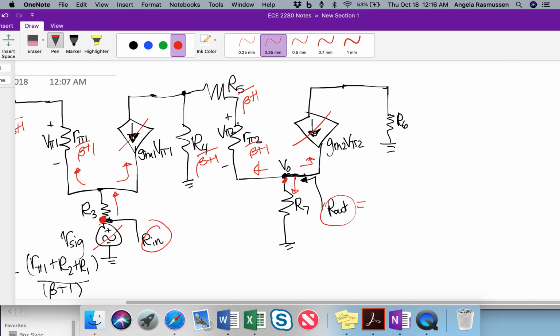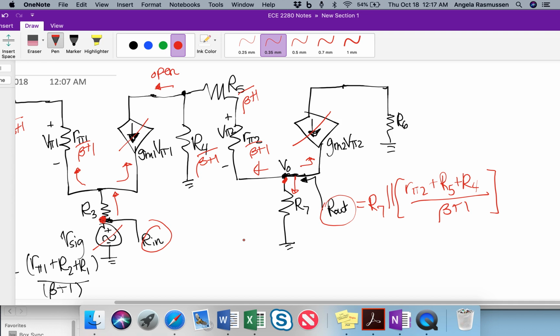As I come in, these have a summation through there, and then I have a split again, but I notice that on the top of this, if you recall, the equivalent resistance looked like an open for that one. So my total Rout is going to be R7 in parallel with the summation of all of those. So R pi 2 plus R4 plus R5 all over beta plus 1. So that would be my value for Rout.